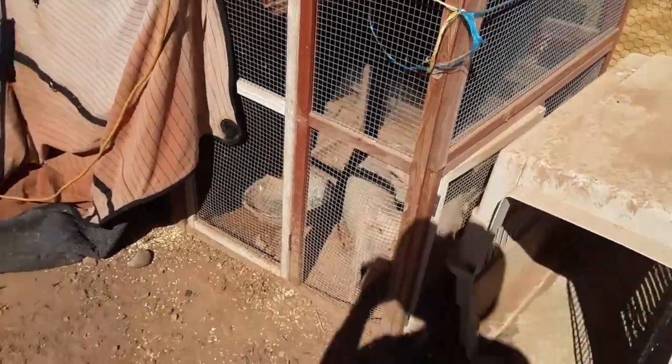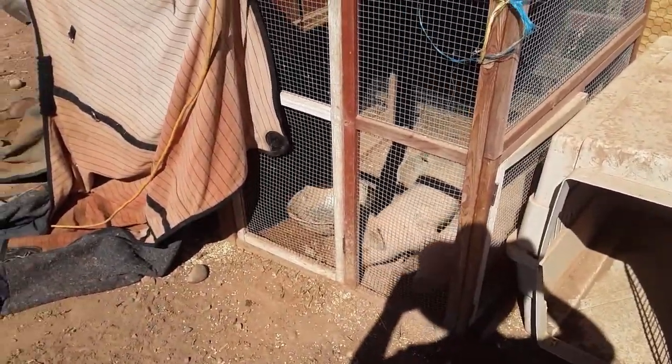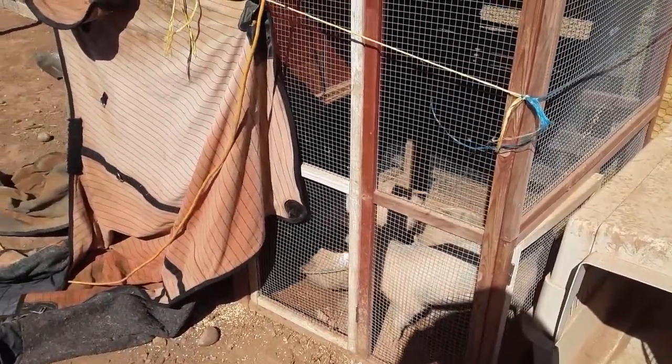And that's it. So it keeps pretty much all the predators out, except for the little bugs. But, you know, with that kind of stuff, there's not really a whole lot you can do with it.